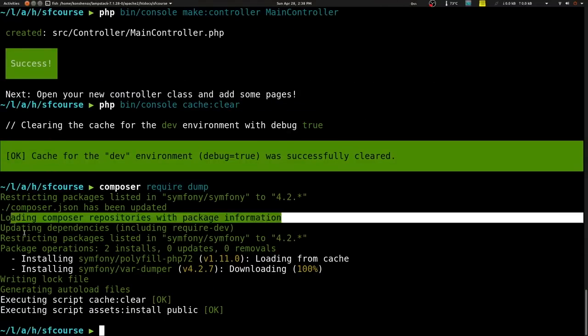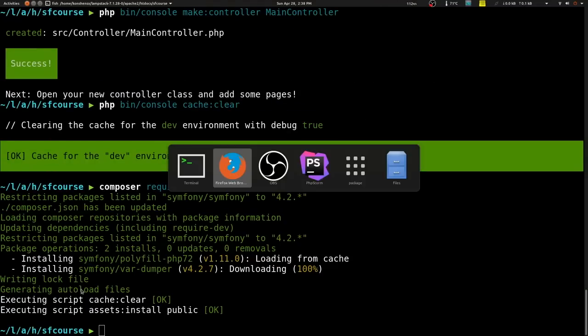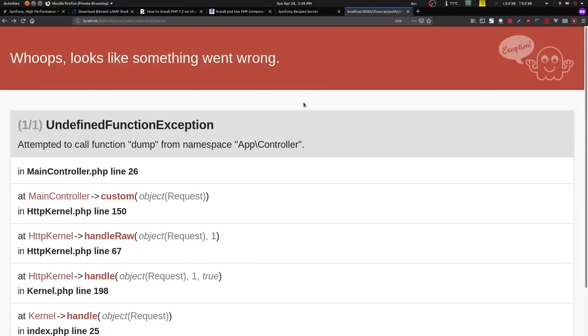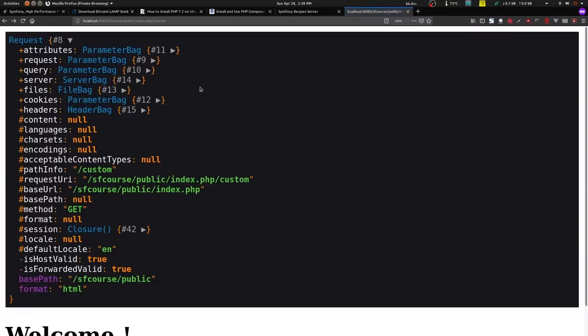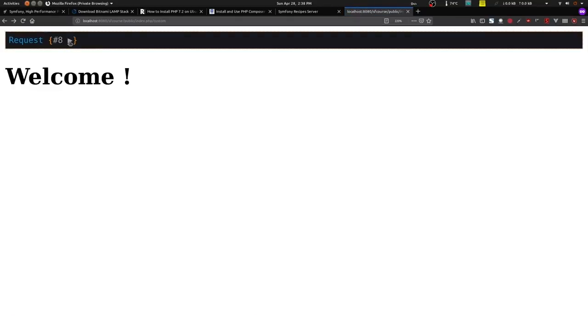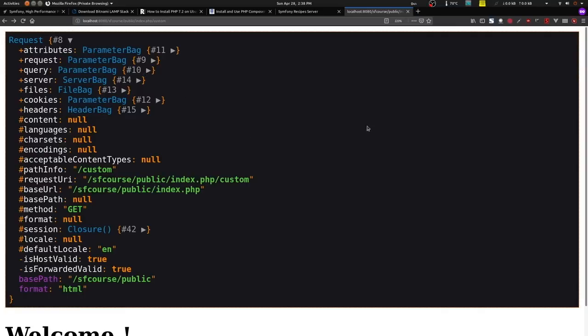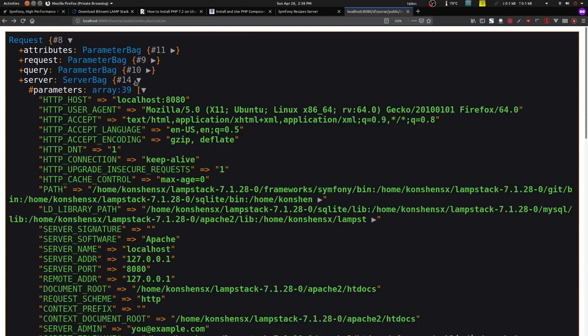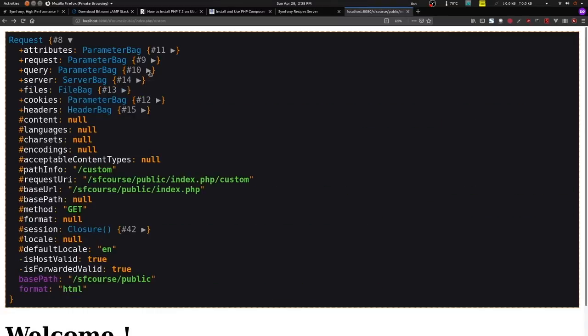As you can see, it's done. Before I refresh the page, let's just go ahead and refresh this. As you can see, this is what the request looks like. Now, the dump is nicer because you can fold. You don't have a million lines that you have to scroll through. You got all the basic stuff that you're going to need, request. So this is what the request contains, and you can fold and unfold whatever you want. We have the server and all the information that we possibly need.